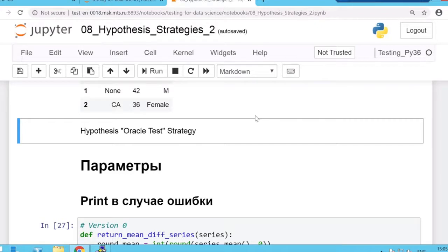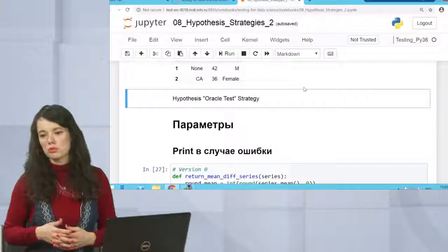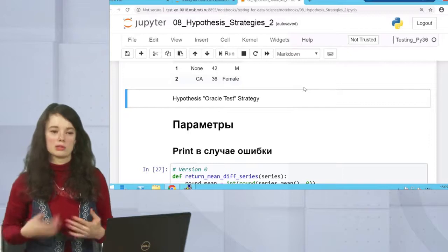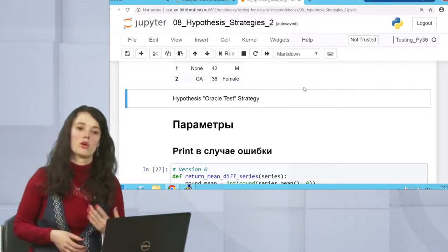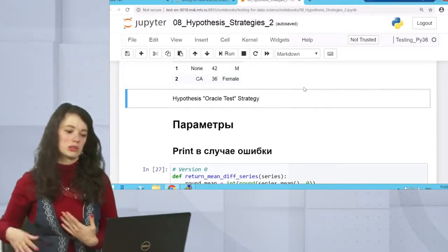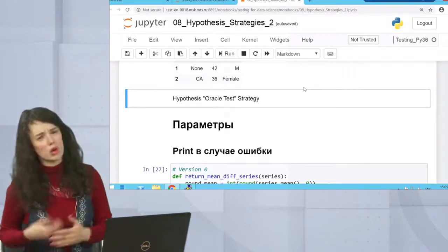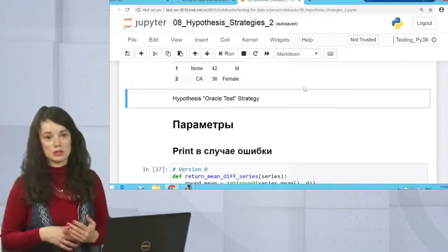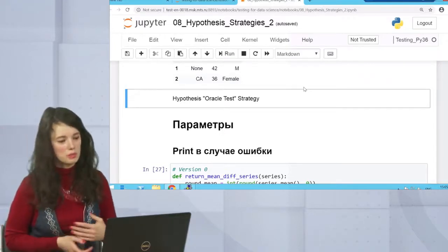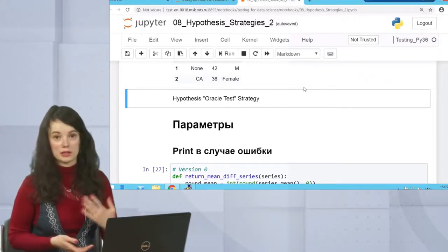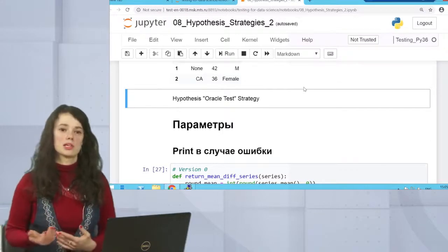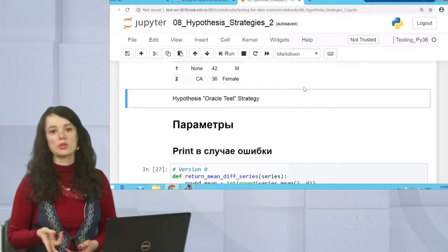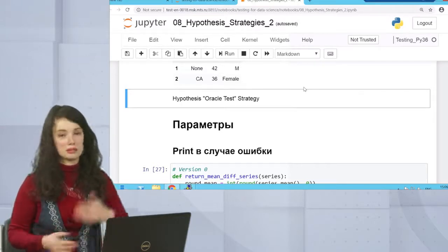For example, when you are doing sorting, you may sort it a very slow way, but right, and easier to write algorithm. But you may wanna write it faster, and for checking your sorting, you may use Oracle strategy. There you compare results by two different functions which are doing the same, but different ways.